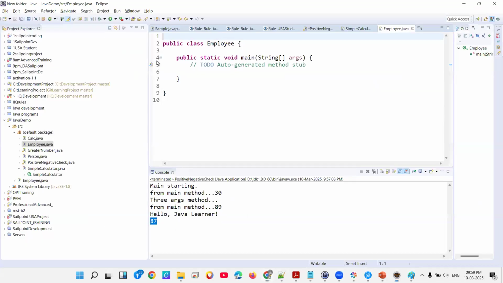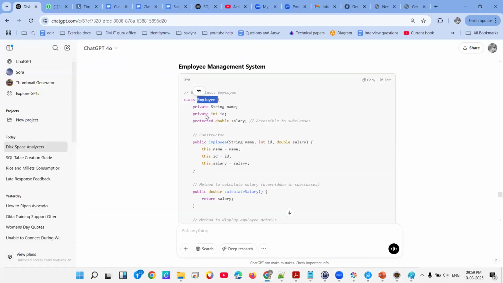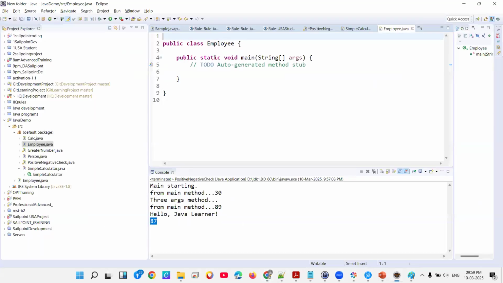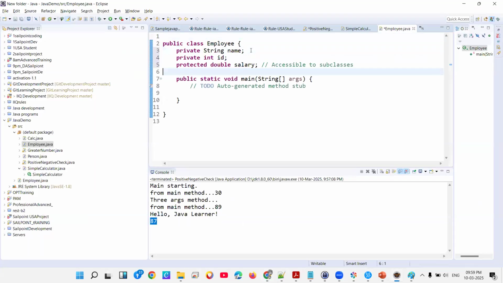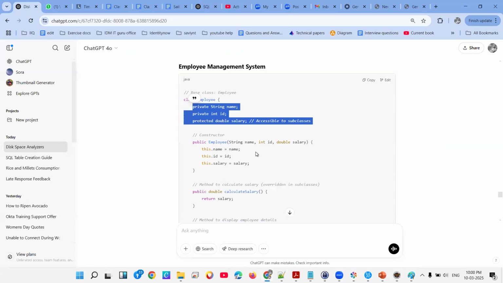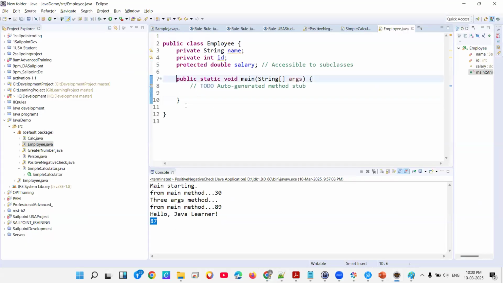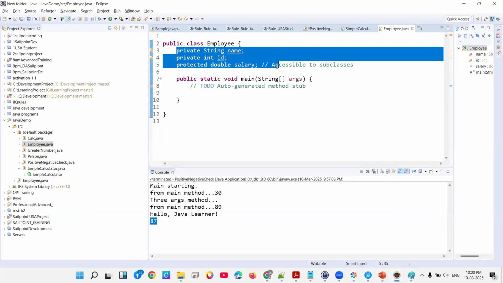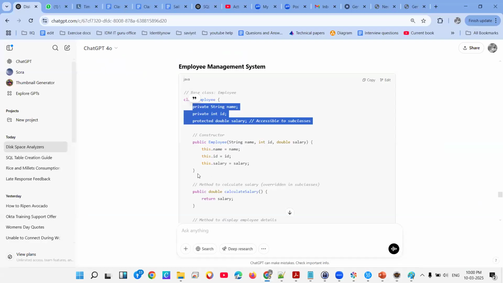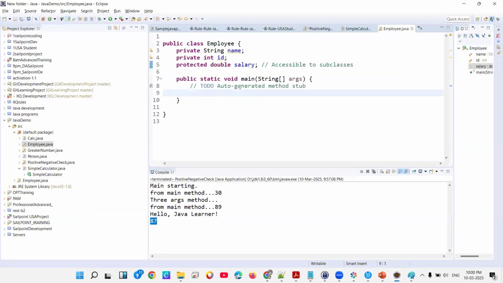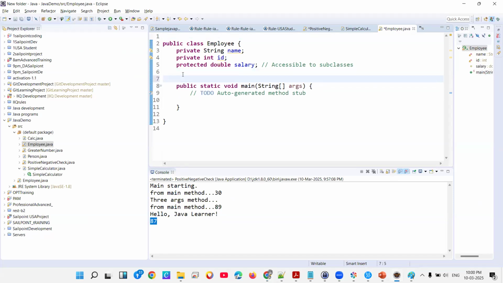Now I have three variables. I am setting these three variables here, and it feels like nowadays it's easy to learn. I mean, practice is required. That is the only challenge, no other things. So I have three variables, and I want to have a constructor. While I am creating an object, I want to set some parameters.